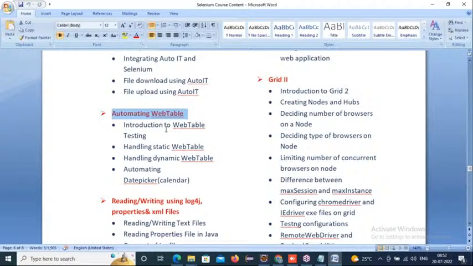Pagination web table means one table will be there which contains 10 rows only. If the 10 rows are completed, the next 11 to 20 have to come. So when I click on the next button, the next page will come, with one more table indexed 11 to 20. Once that 20 is filled and I go to the next page, if I click on next, 21 to 30 will come, like this. Web table paginations, how do we work? Web tables, web calendars, static tables, dynamic web tables, we'll talk about this web table concept.